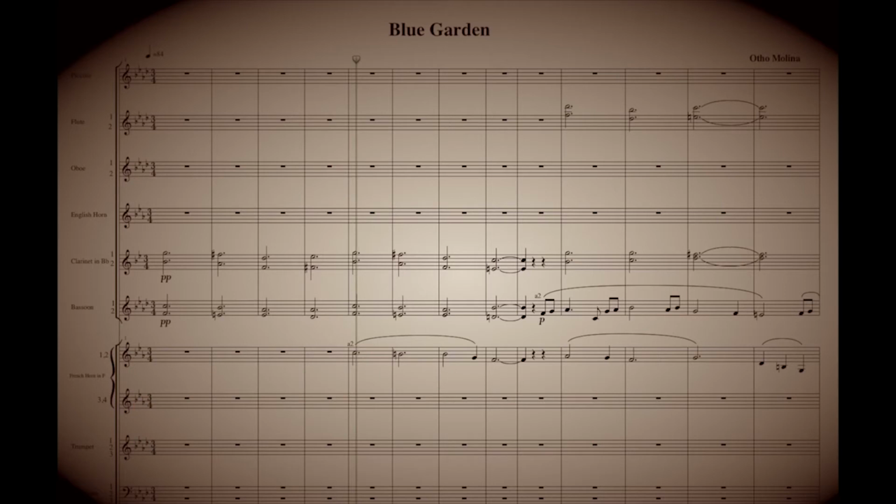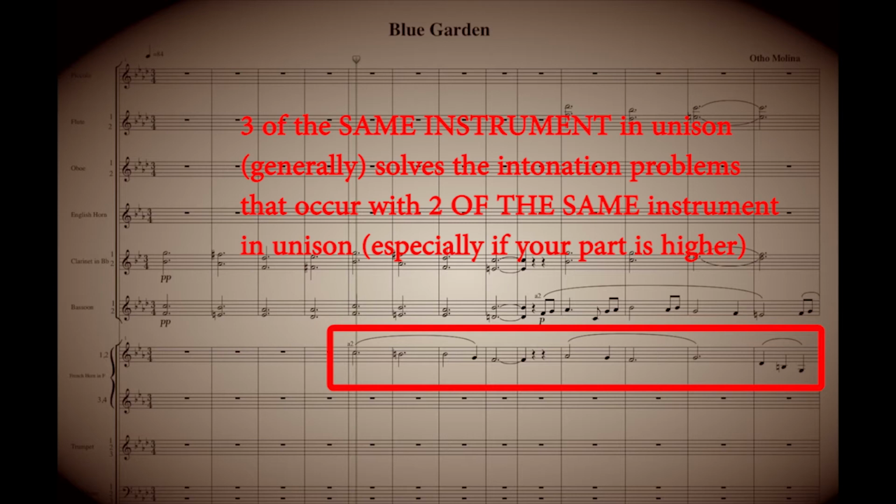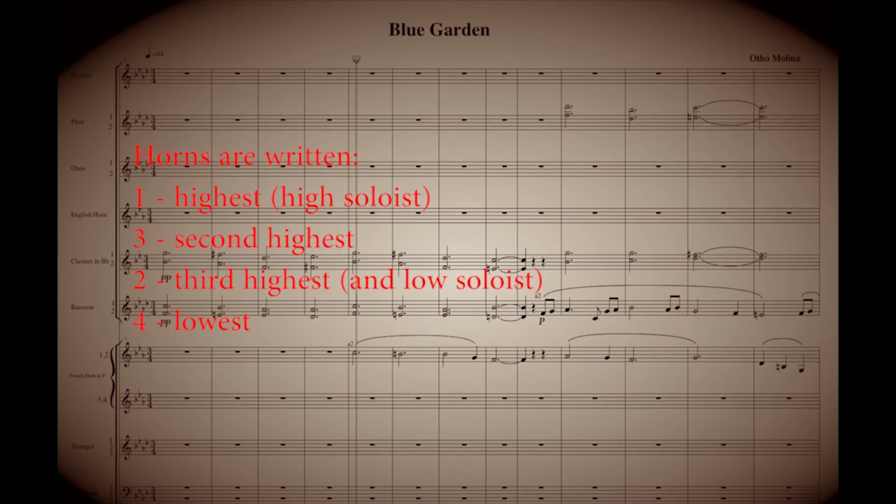Horns here. Again, an a due melody. It's not that high, but I would either put it solo or stick a third horn on there. For some reason, if you put three instruments in unison, it deals a lot better intonation-wise. Two instruments in unison, yikes. Anyway, horns are written high to low, 1, 3, 2, 4, not 1, 2, 3, 4.